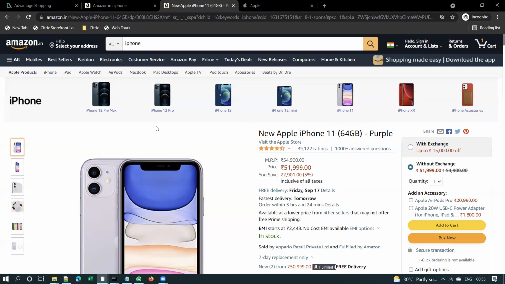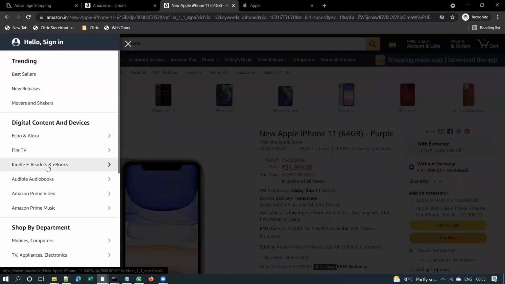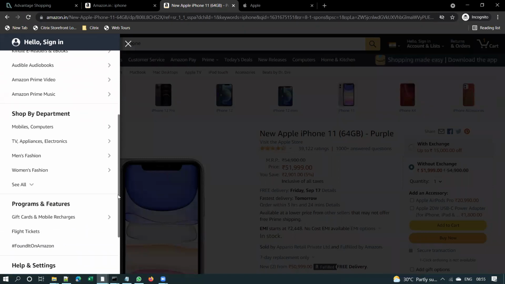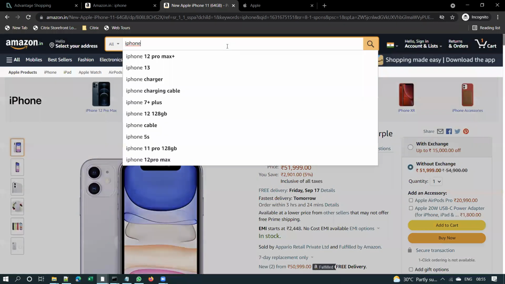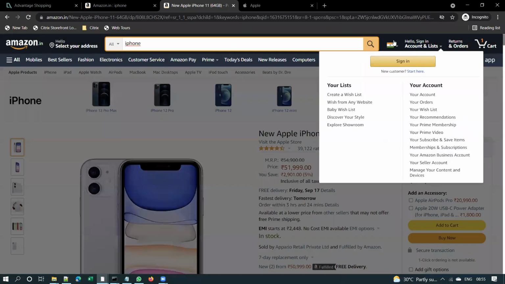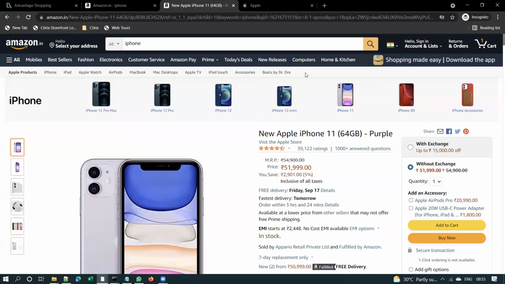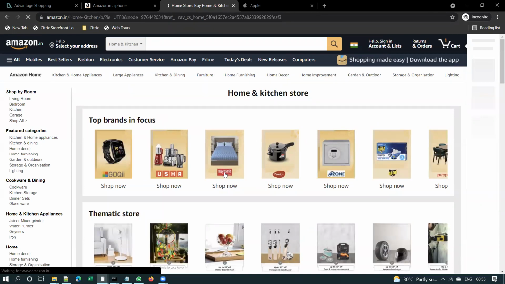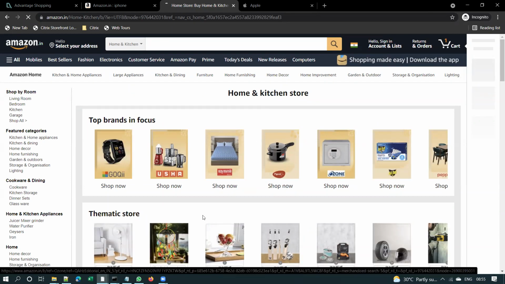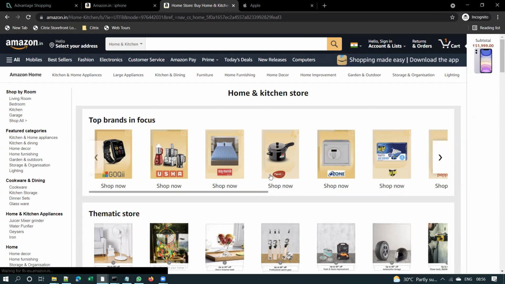So there will be different sellers in Amazon Pantry. You have products of different companies, and each product is sold by a different company.